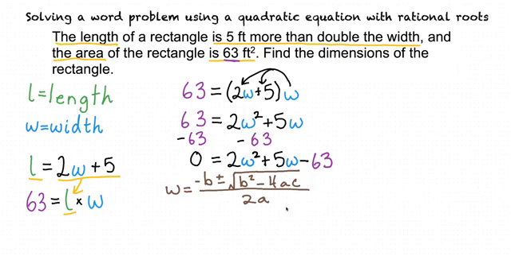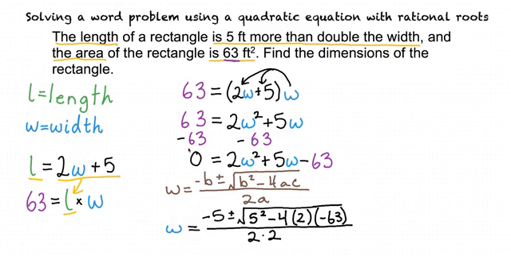If we replace all these values in this equation with the proper numbers, then we see that in order for this quadratic equation to be true, W must equal negative 5 plus or minus the square root of 5 squared minus 4 times 2 times negative 63, don't forget this minus here, over 2 times 2, which, if we simplify this, is the same as W equals 4.5 or negative 7.